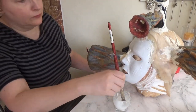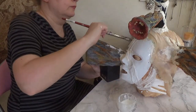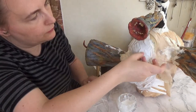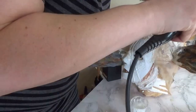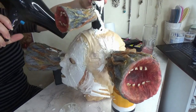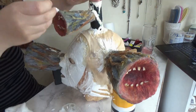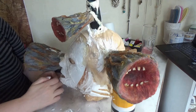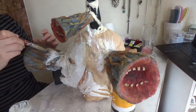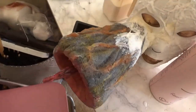We are now onto the final steps of assembly and I'm just gluing some string and also putting some cotton wool onto that mask just to take away that shiny mask texture and make it more in keeping with the rest of the look. Siren Head's powers and abilities include mimicry — he has the ability to release the sound of news broadcasts, human conversations, sirens and screams. One report claims that Siren Head was able to kill a group of people by mimicking their friends' voices. Here you can see me using more latex and cotton wool just to firm up those structures even more. I also painted some PVA glue over those structures just so they dried really firm and hard.